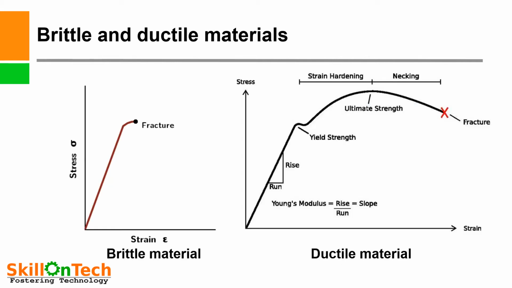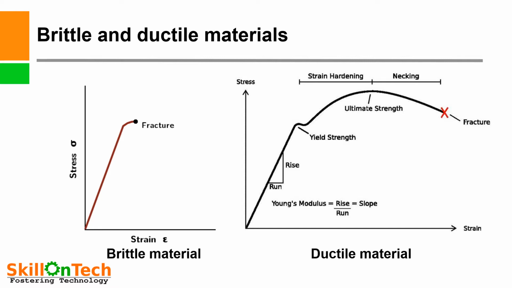centigrade. Brittle and ductile materials. It is very important to know how materials behave under cryogenic temperatures or services. Generally, materials used in industries are of two types, ferrous and non-ferrous metals. Examples of ferrous metals are cast iron, mild steel, stainless steel, and non-ferrous metals are gold, silver, copper, aluminum, zinc, and many more. We can also classify these materials as brittle and ductile materials.